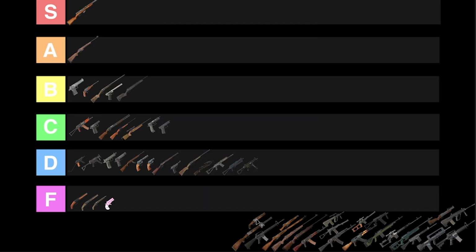The sawed-off Blaze. Who's making these? Have you seen it? I haven't. F tier. The normal Blaze, I think you can make an argument for it being S tier. I don't use it enough. I don't use it how it's intended. A lot of people put it on double shot. I use single and just kind of play the percentage, like I said, with the double barrel. So it's A tier for me.